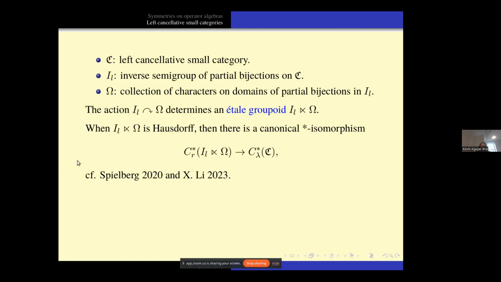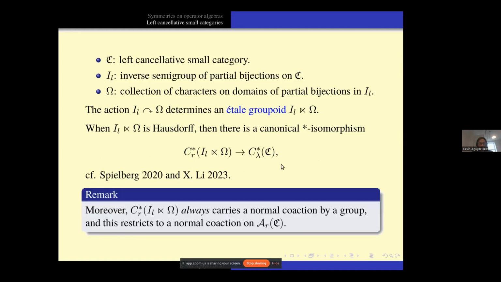So this goes into this general idea of having some concrete C-star algebra, and in order to study it, you want a combinatorial model. In this case, it's a groupoid model, or dynamical or combinatorial model. So now I told you that I was interested in this C-star algebra and also the operator algebra sitting inside of it. And one way to approach it is now using groupoids through this construction. And then, in complete analogy with the observation from these 5 authors that I mentioned earlier in the case of product systems, we show that this C-star algebra always carries a normal coaction. And this normal coaction actually descends to a coaction on the operator algebra sitting inside of it.